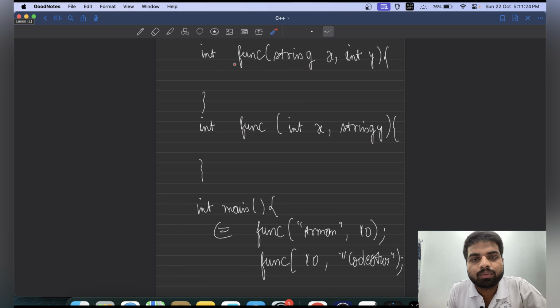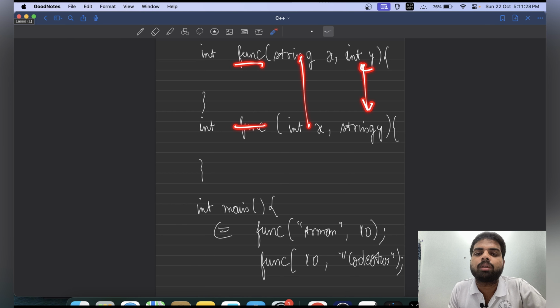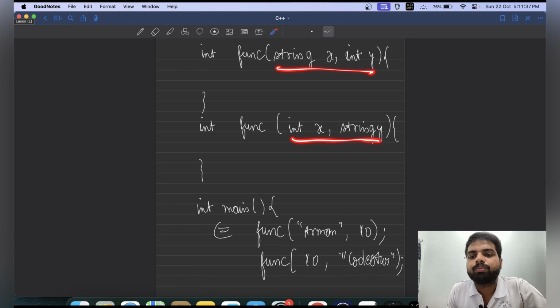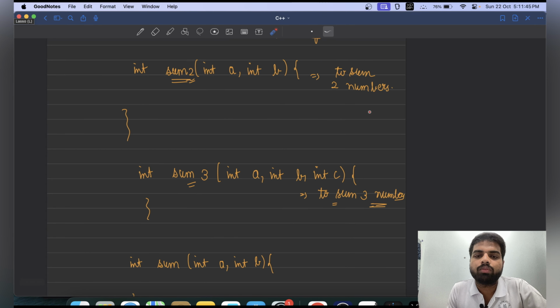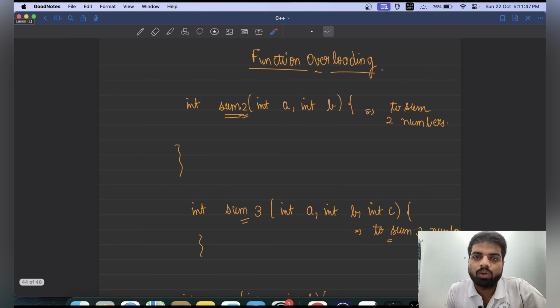If you declare some function func and then you declare everything the same, it will cause a compilation error because you cannot just create two functions with the same name. It will show you redeclaration of the function, right? So by changing the number of parameters or changing the data type of parameter variables, you can do function overloading. So this was the concept of function overloading. This was quite easy, and this is a concept of object-oriented programming. It is basically used between classes and objects.